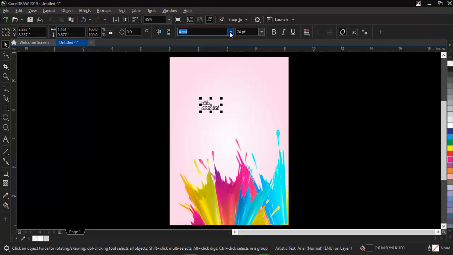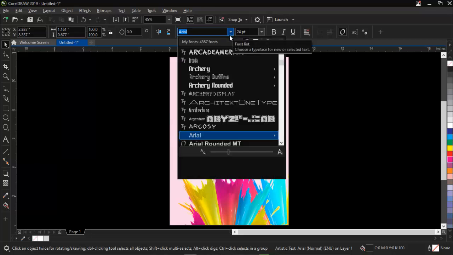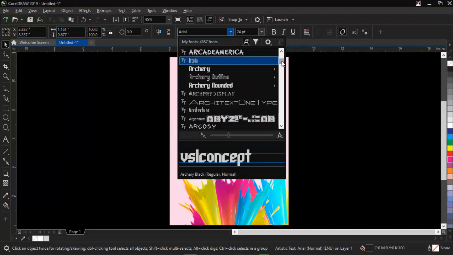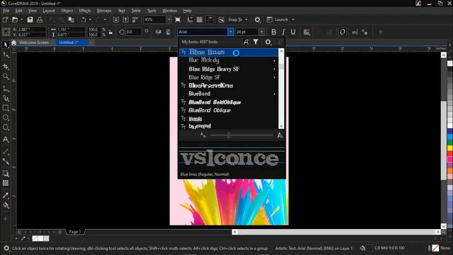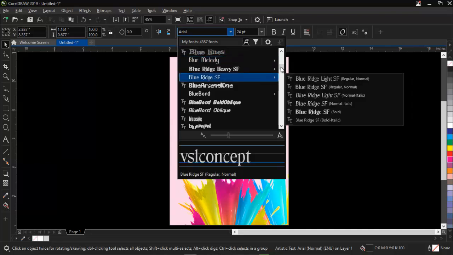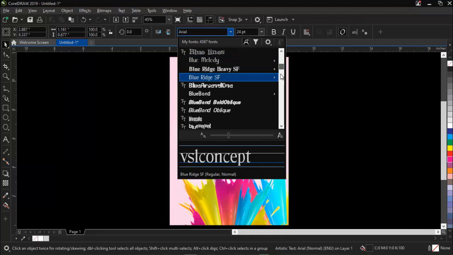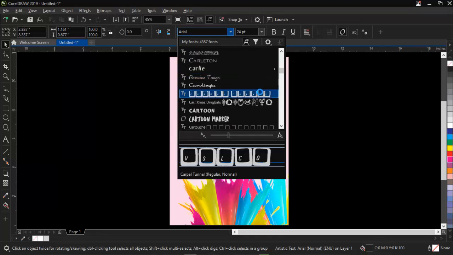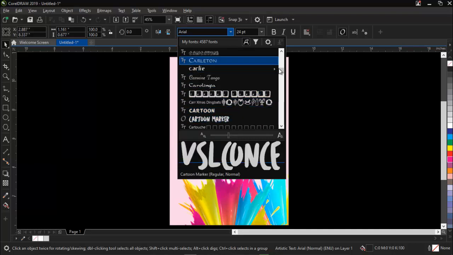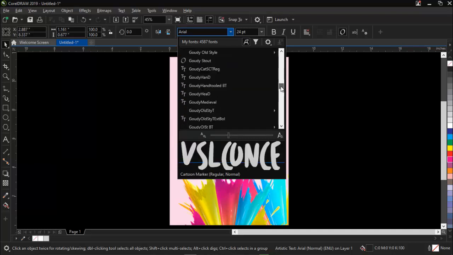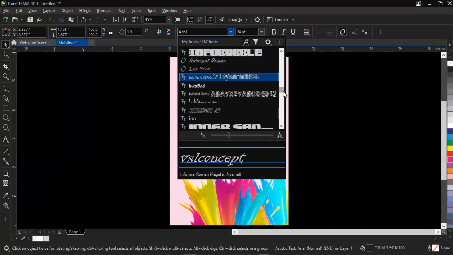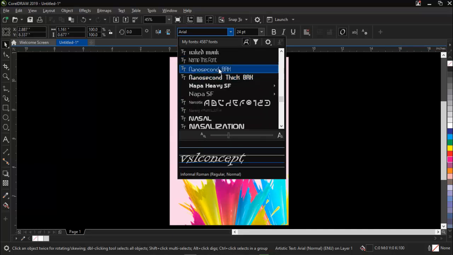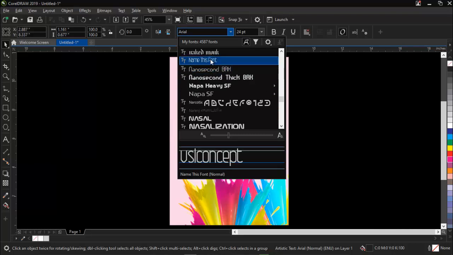You can change the font type here. Click on the font list and you see different options of fonts you can use. You can also download the type of font you want. I have different fonts here depending on the one I wish to use. So I'm just going to select one of these, and since my design is colorful, let's just find something really good to use here. Okay, let's use this font.